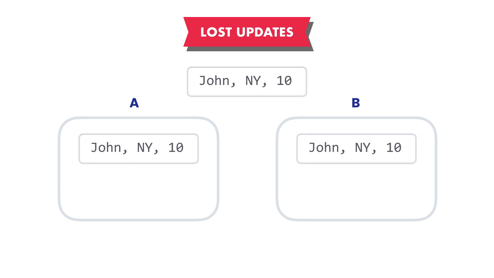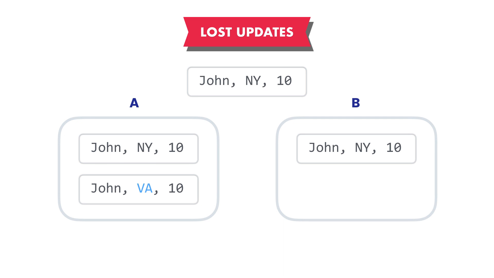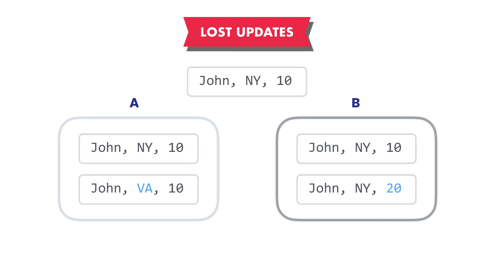This is the customer record that both these transactions see. Now, let's say transaction A updates the state, but it hasn't committed yet. At the same time, transaction B updates the points. Now the transaction that commits last will overwrite the changes made earlier. In this case, if transaction B commits last, we will lose the update made by transaction A. How can we prevent this? We use locks. By default, MySQL uses a locking mechanism to prevent two transactions from updating the same data at the same time — they will run in sequence, one after another, and we'll have both updates.